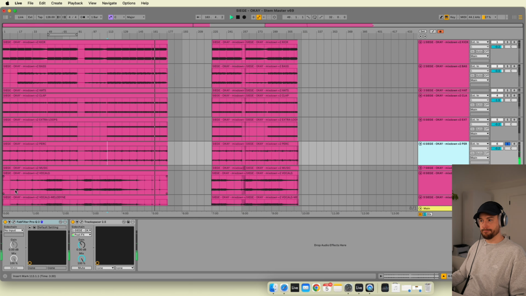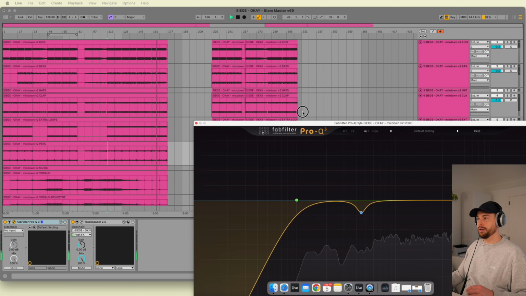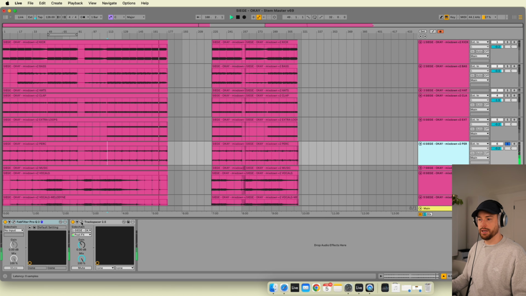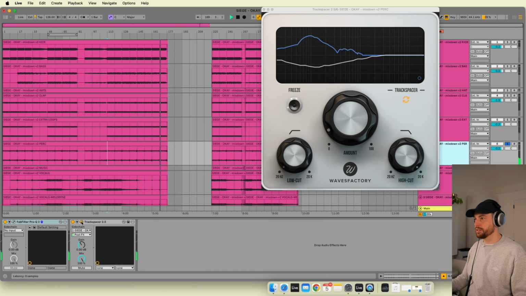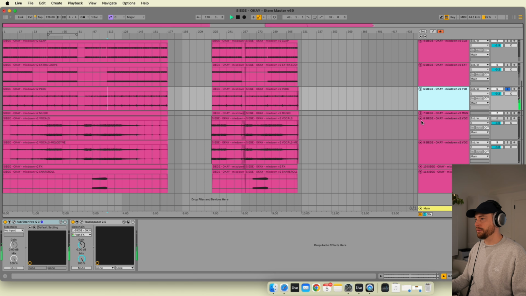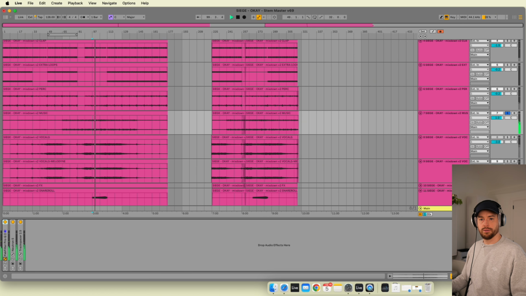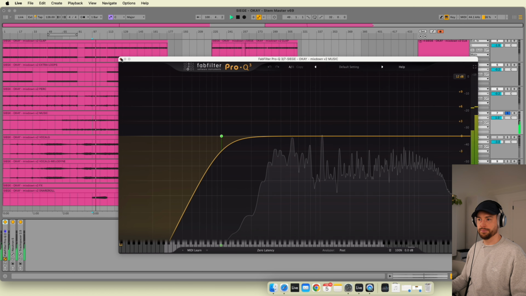Percussion. A little bit of EQ. And again, some Track Spacer against the kick. Musical elements. EQ.